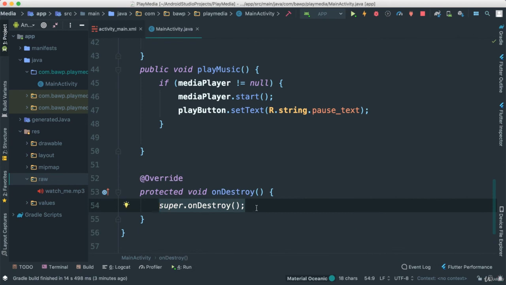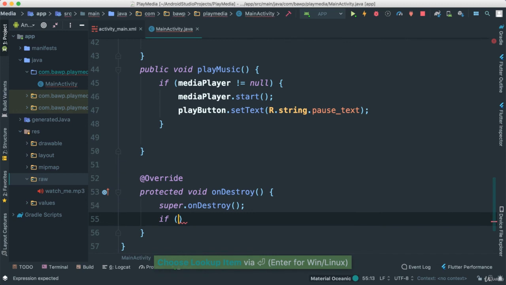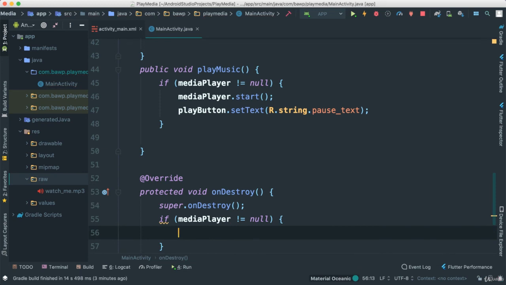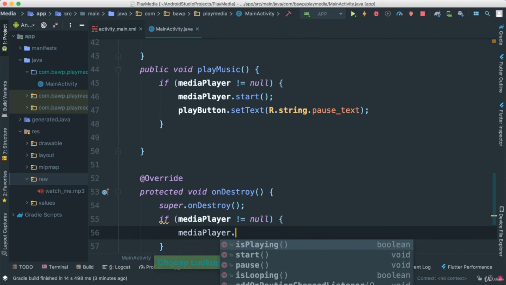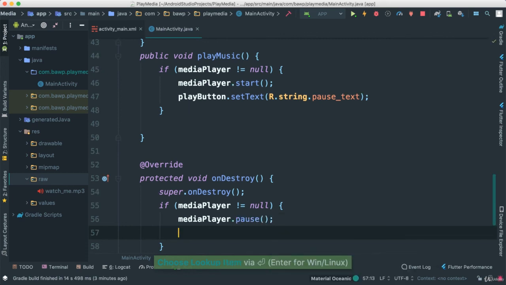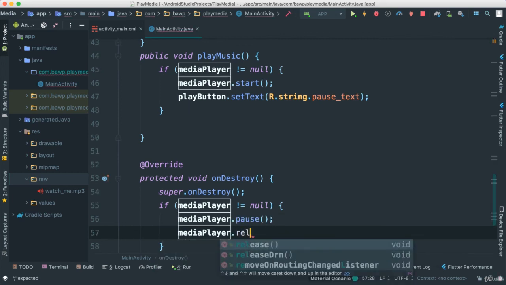So when we are destroying our activity here, what do we want to do? I'm going to go ahead and say if mediaPlayer is not equal to null. You notice we do the same thing on this side, we always check. First of all, I'm going to pause it, and then I'm going to say mediaPlayer.release.